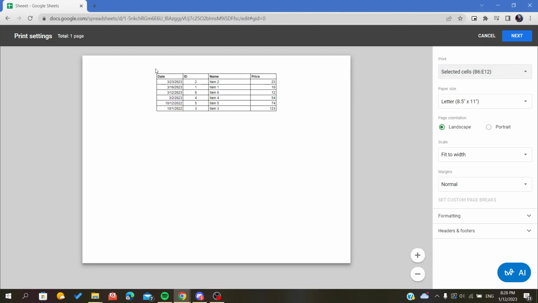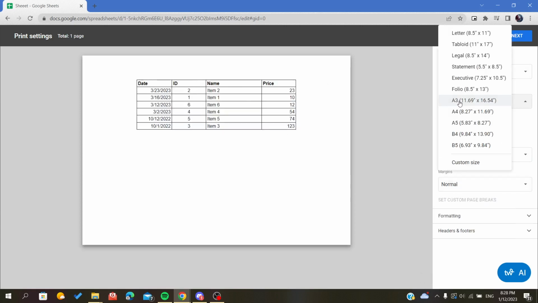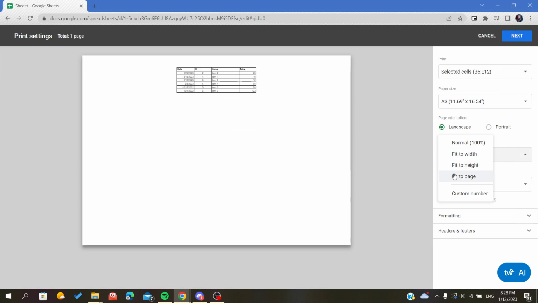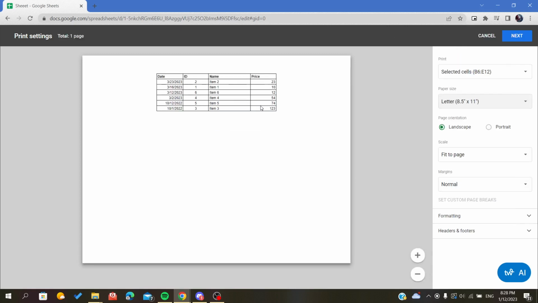So now as you can see only my selection is appearing here, and now you can also change the size of printing, so it will change the size of your selection so it will fit to your page.